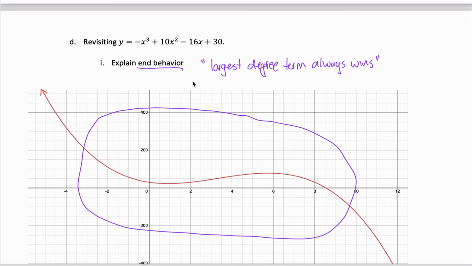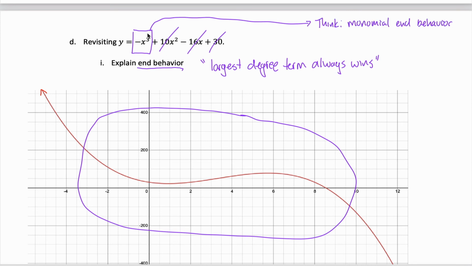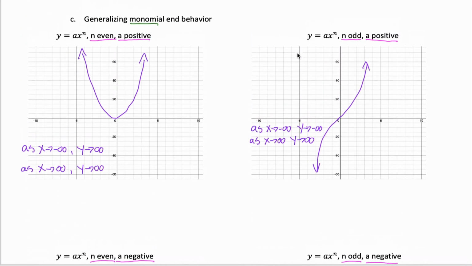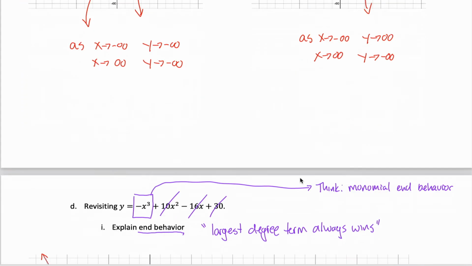And when we have really, really large x values, whether they're negative or positive, the leading term always wins. It always dominates. What does that mean? It means that if somebody asks you for the end behavior of this polynomial, you can completely ignore all of these terms. All you have to do is look for the term with the largest degree. Whatever that term's end behavior is will determine the end behavior of the entire polynomial. And since that term is really just a monomial, and we learned above how to categorize the end behavior of any type of monomial, we're done.